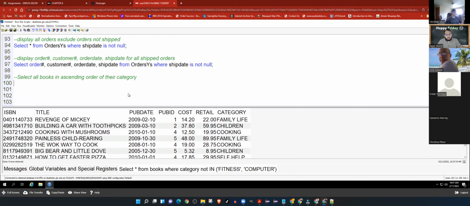So this is an easy query that I'm giving you to do, because then we will use this query as the basis for our next set of queries.